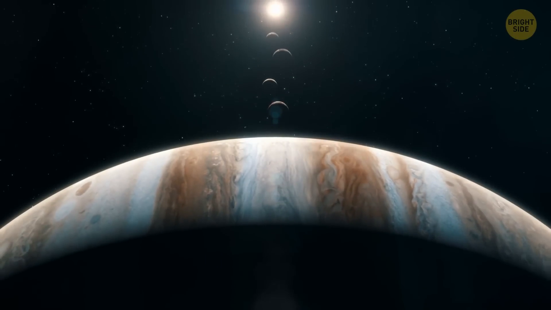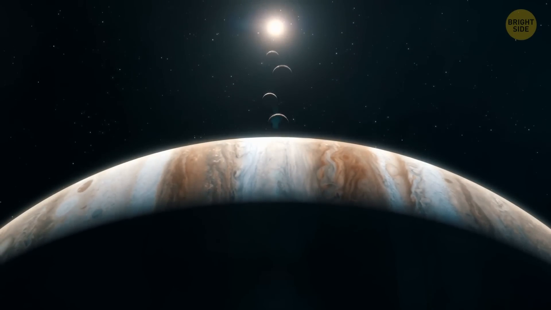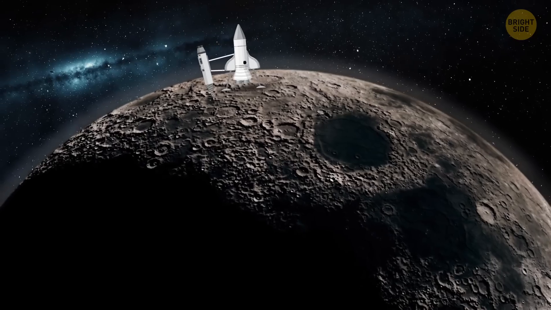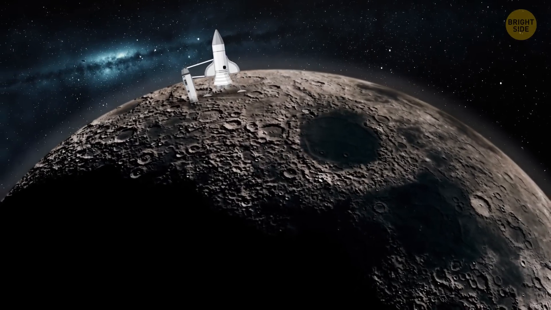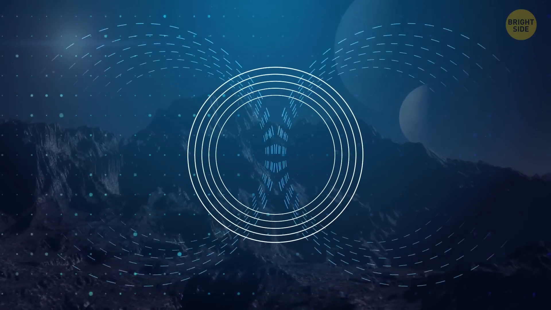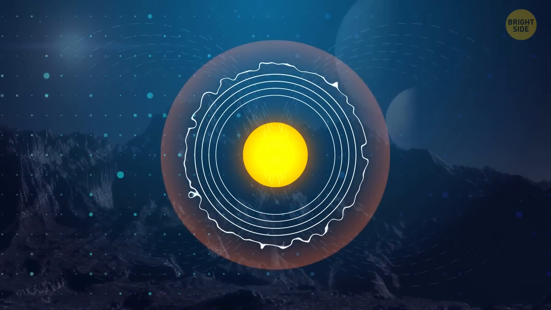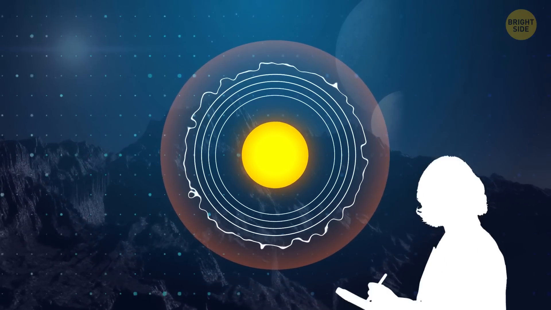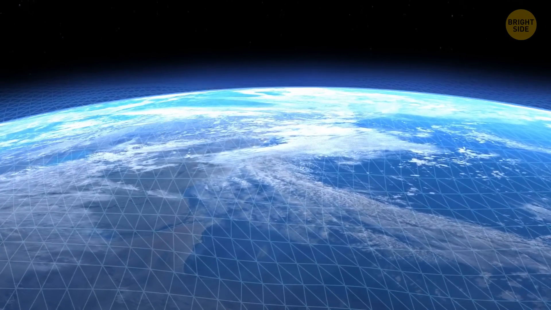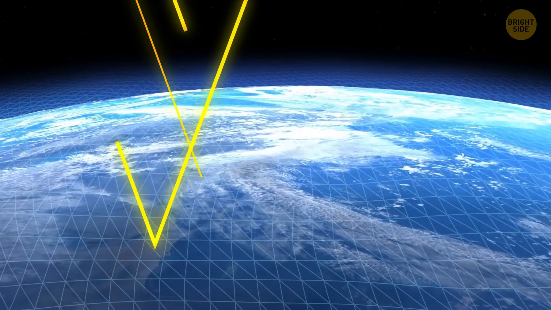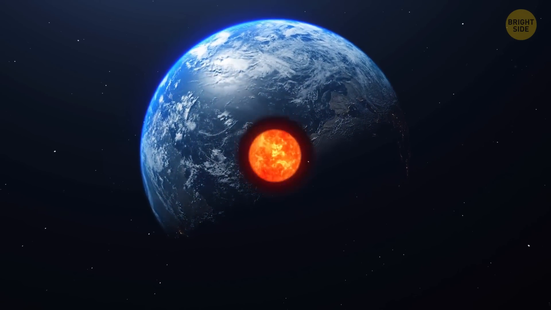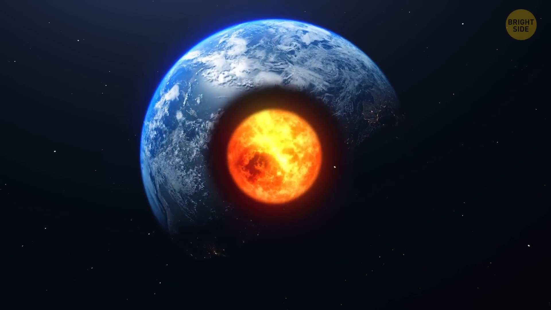Scientists know what's going on under the crust of the planets that are millions and billions of miles away from us. And they don't even need to go there, drill through their surface, and peek inside. They combine information about the planet's density, magnetic field, mountain ranges, heat, and seismic activity to make their smart assumptions. For example, Earth's magnetic field shields us and the atmosphere from solar flares and solar winds. Scientists believe that it exists thanks to a hot iron core inside the planet. It rotates and generates invisible protection, like an enormous scorching hot dynamo.